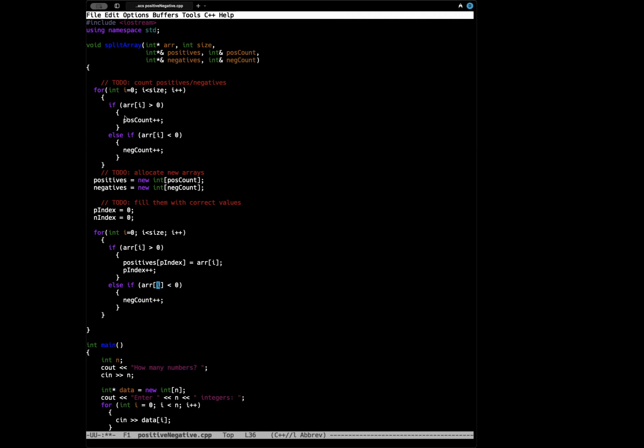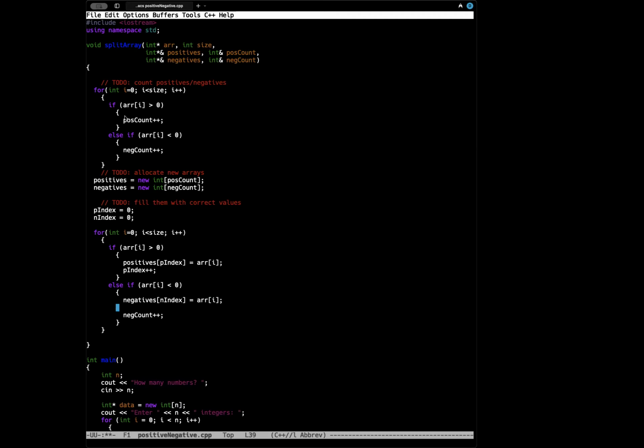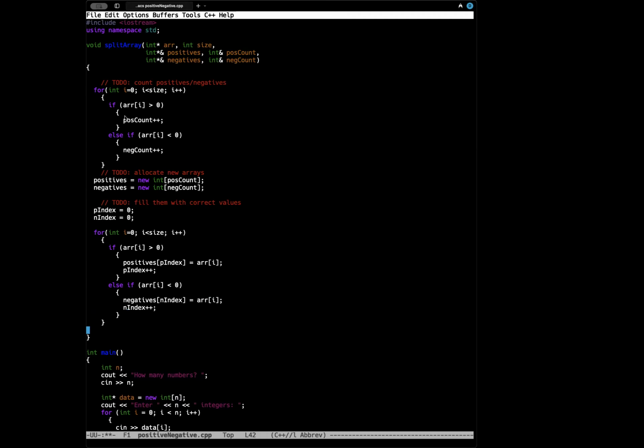If not, this stays the same. We're going to go to negatives at the n index, which is also going to be equal to the array at the current ith position. And again, it's now the n index that's being incremented.